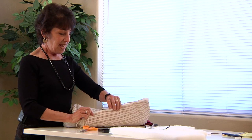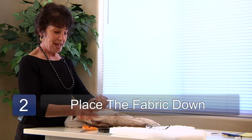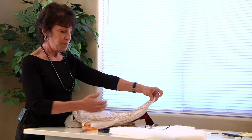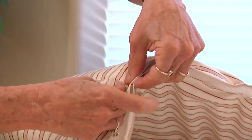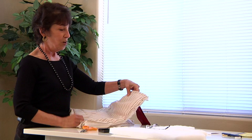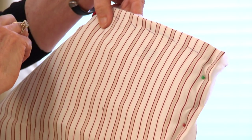Step two is to take one piece of your fabric with the right side out, place it down, in between put your batting, and then lay your second piece of fabric on top with the right side up. Pin them together, and then what I like to do is baste it so that you can actually be holding it together. Basting is just a very long, big stitch that's easy to come out if you wanted to. You could do it on the machine, or you could do it by hand — I just did it by hand here.